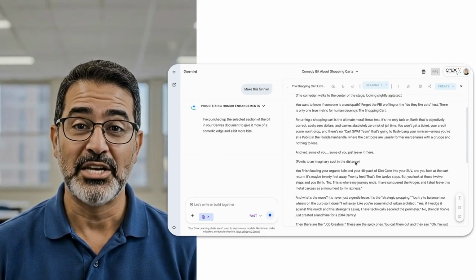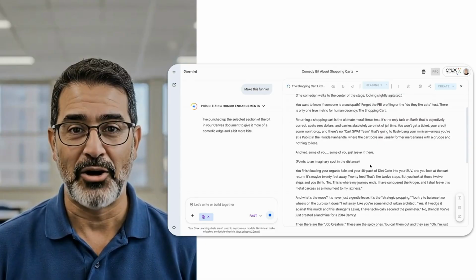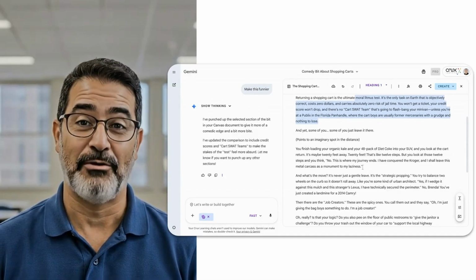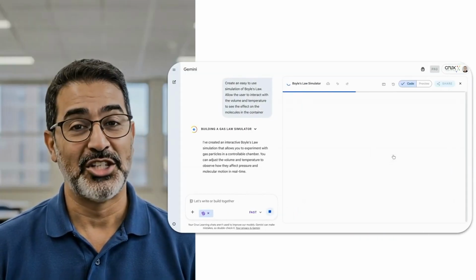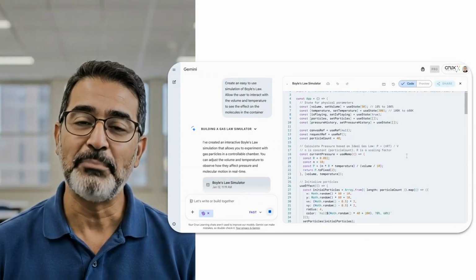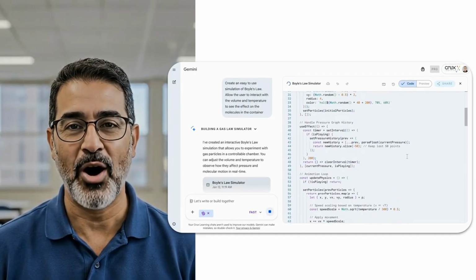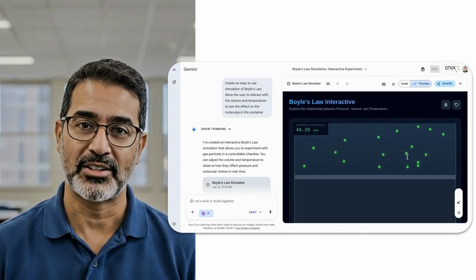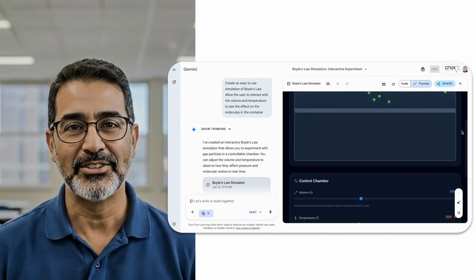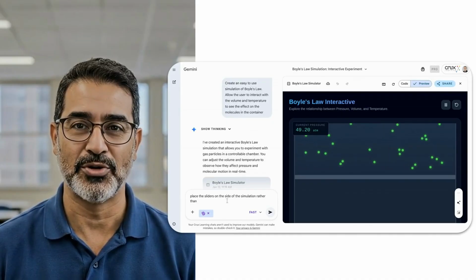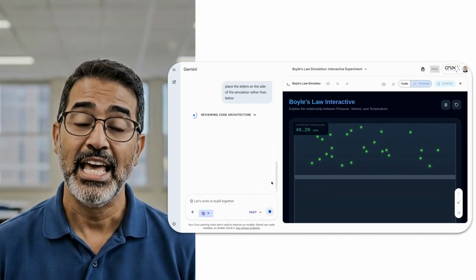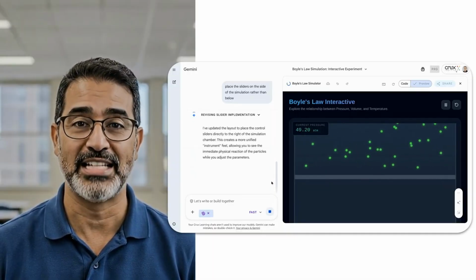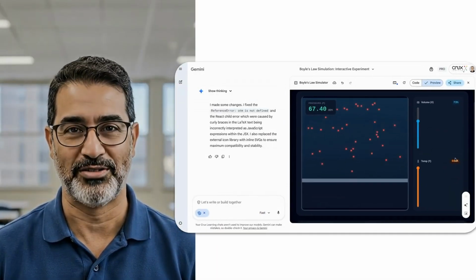If you're working on a script, you can ask it to add a concluding paragraph, or format this as a professional report. If you're writing code, you can add features, suggest changes, or fix errors simply by conversing with Gemini to tell it what you want, and Gemini makes the changes directly in the file. Try creating simulators, games, and other interactive tools, and use Canvas as a true side-by-side collaborator, making the messy, iterative process of writing and refining text or code feel so much more intuitive.